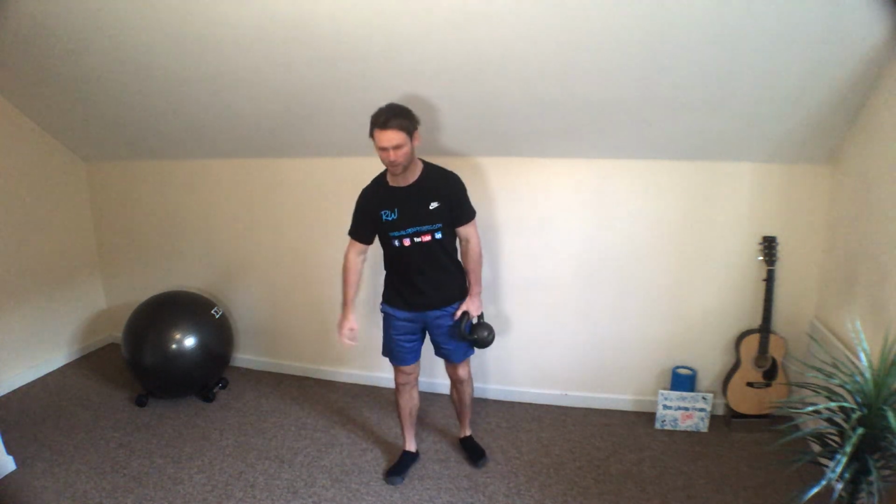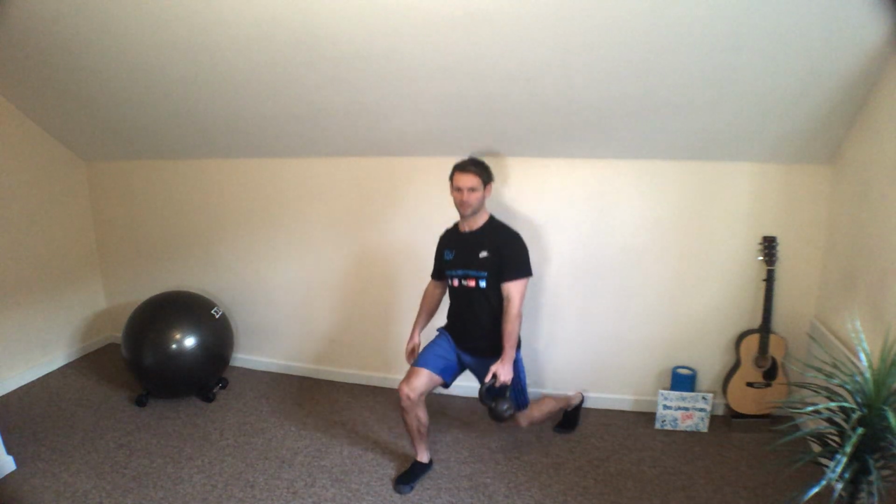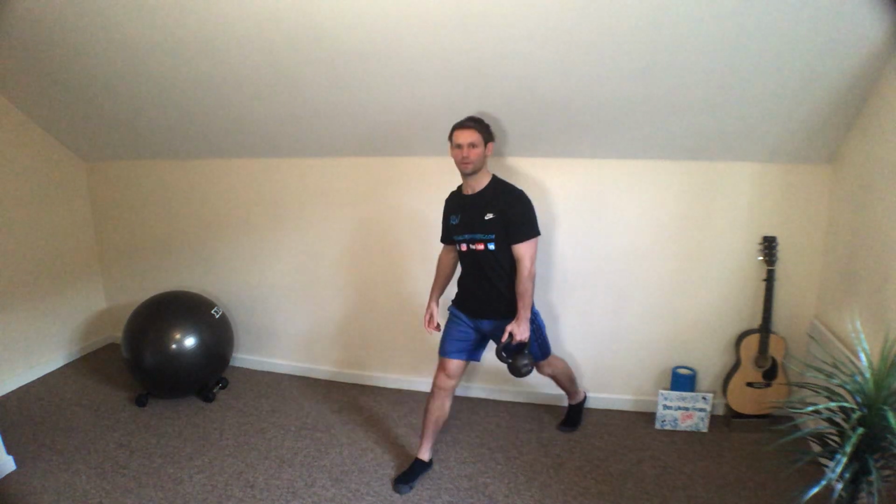Okay, swap over, weight in the other hand. Big step back. And then again, straight down with the back knee. Keep the chest up.